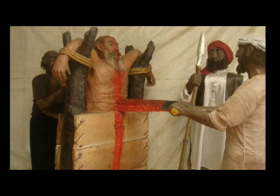The executioner would then saw the body completely in half. If they wanted to prolong the agony, they would only saw halfway up the body.